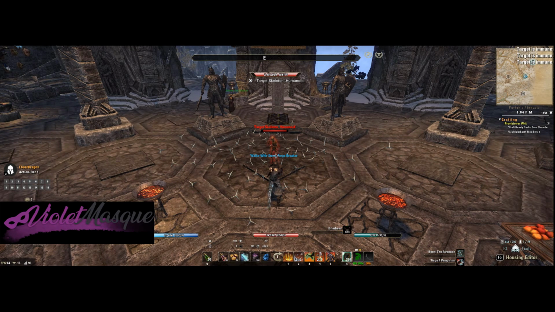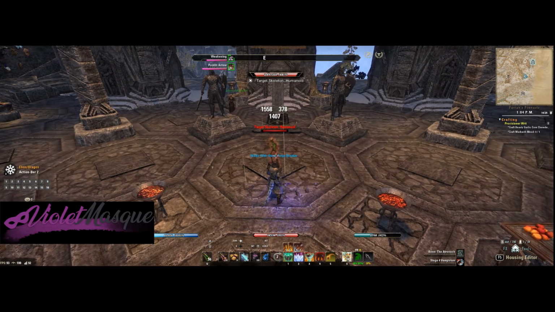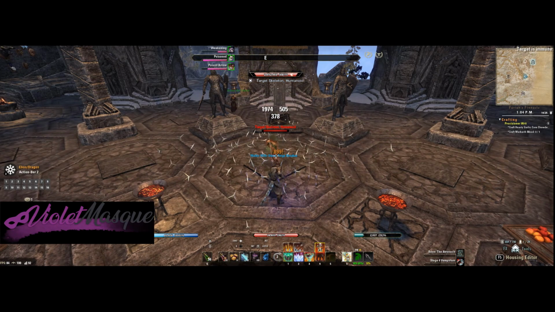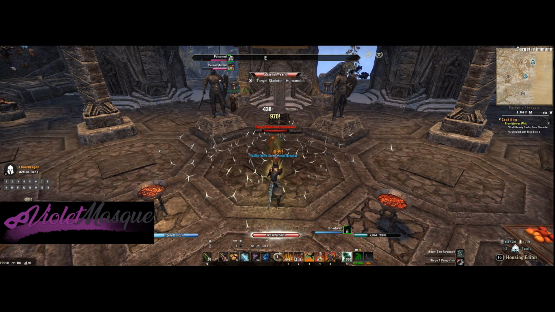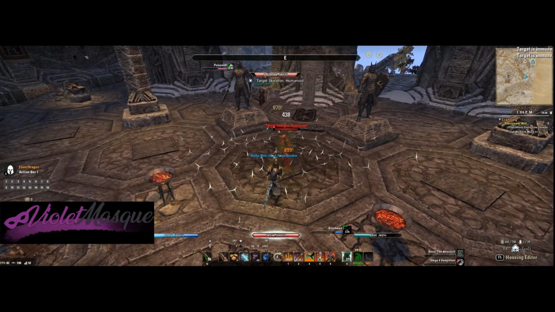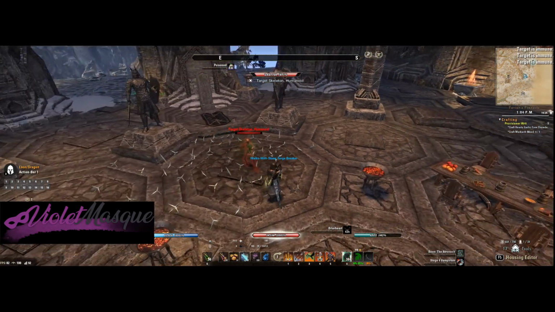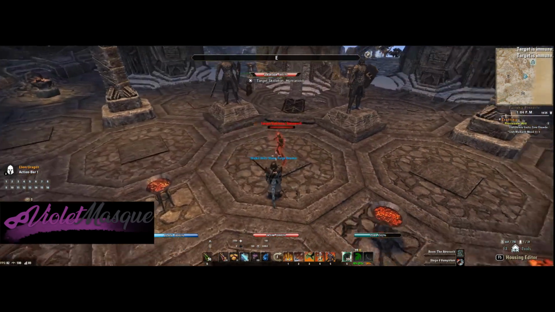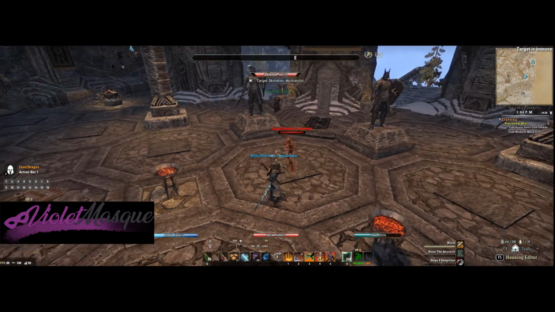So if you see here, if I try and cancel the animation on my Endless Hail, my Poison Injection, and my Caltrops, it'll look something like this. And that's just not efficient. Bar swapping does take a certain amount of time, and so you want to try and minimize your bar swaps. You also cannot block during a bar swap.